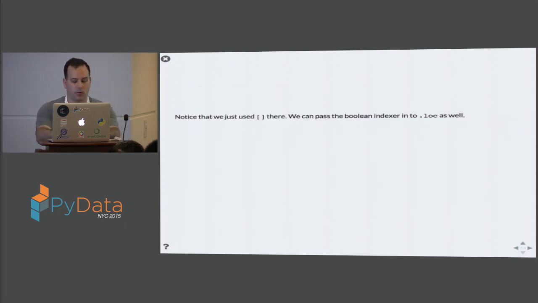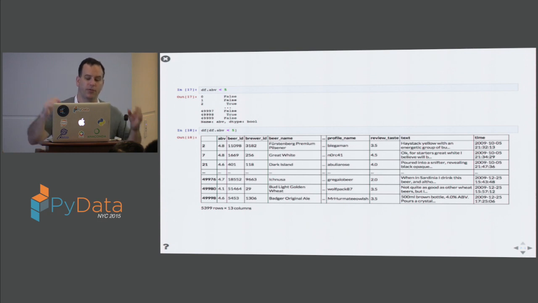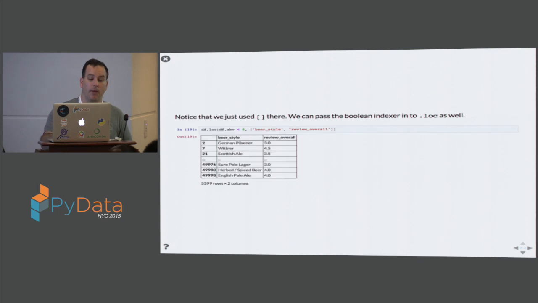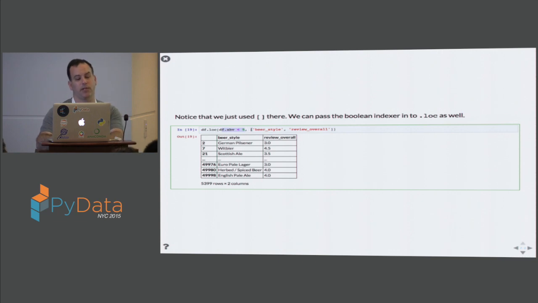Now, when you do the single brackets, it's called getItem. This can take a Boolean indexer like this. However, I'm going to really recommend that you use .loc for pretty much everything. The main reason is you can then specify, it doesn't have to guess at what you're really trying to do. You can be very explicit. You could say, I'm going to index the rows here, and I'm going to select the columns, and I want these two columns here. You could put a different indexer for the columns if you wanted to, but I'm just telling it I want these.